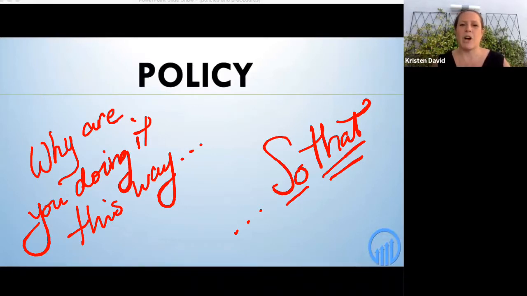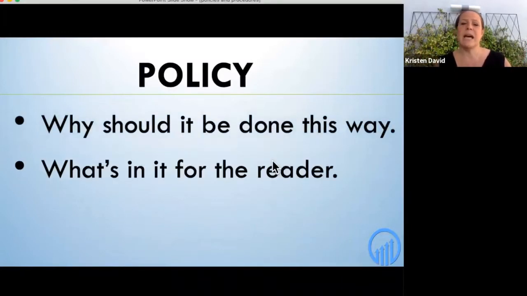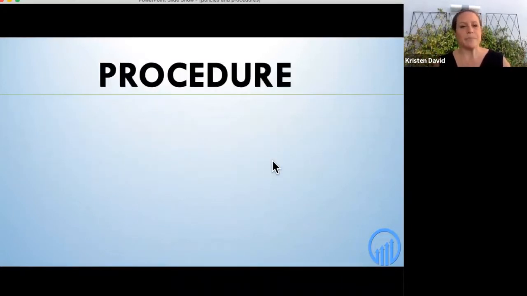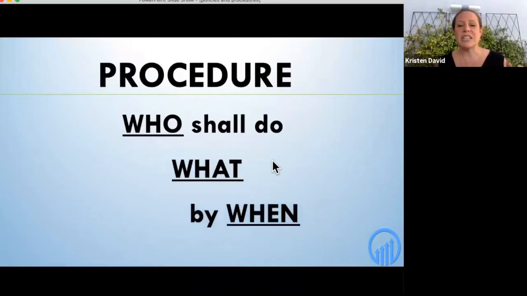All right, so next we have, so why should it be done this way and what's in it for the reader? Next, the procedure. The procedure is the step-by-step instructions, and that should give us a very clear who shall do what by when. In other words, the receptionist shall answer the telephone by the 3rd ring, right?